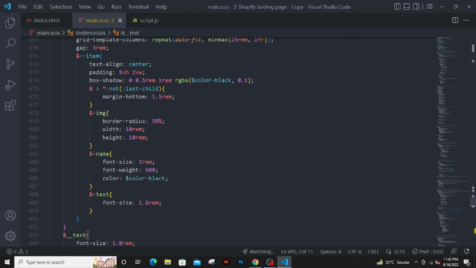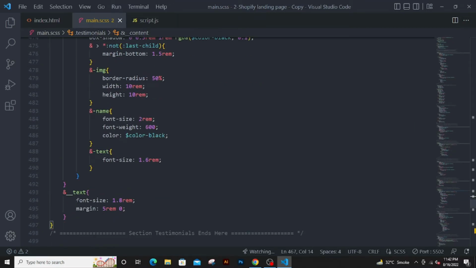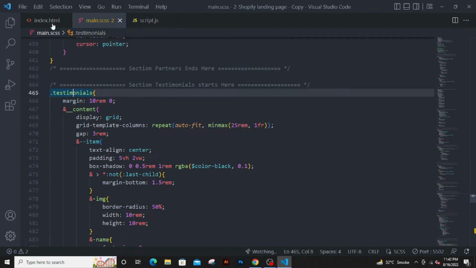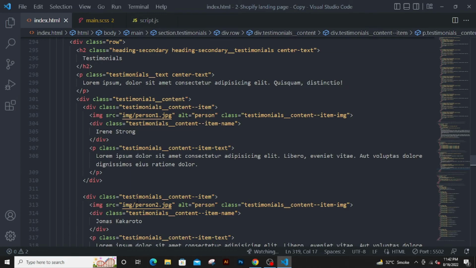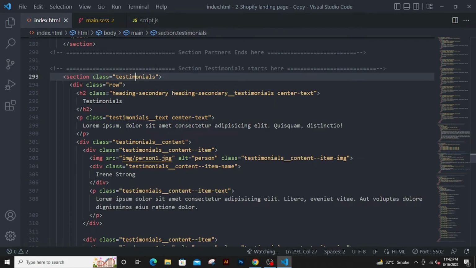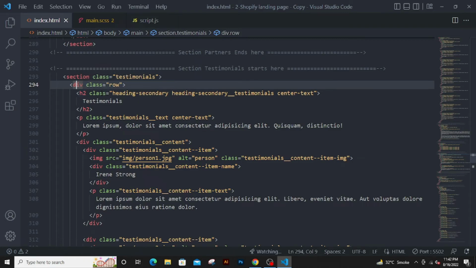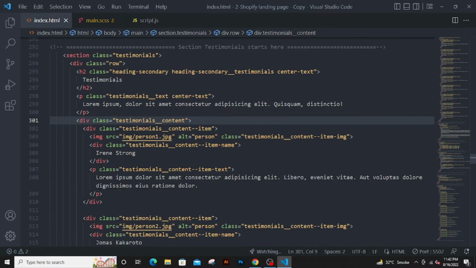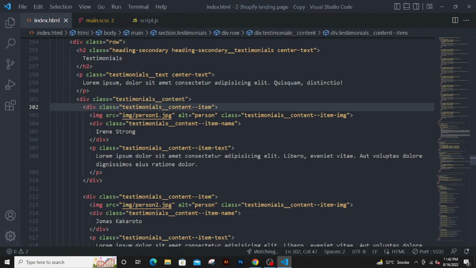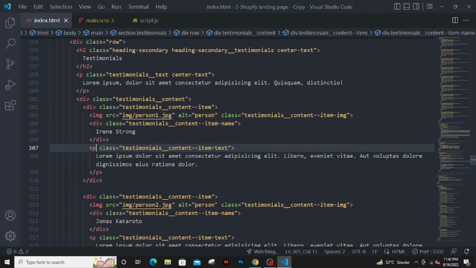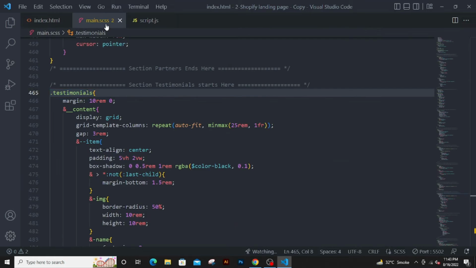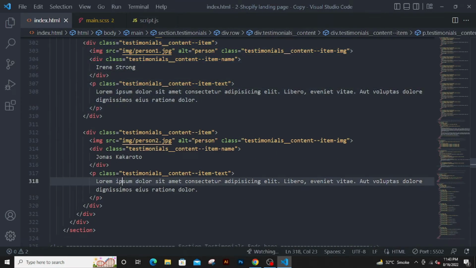Okay, this was the text into the content, and this was the text out of the content into the testimonial part. This is the testimonial part. This is the div, we were talking about the row. This is the heading. This is the testimonial part, center text, and this is the div, and the div item, image, div, paragraph, and div. Here the div is closed. Okay, copy it and paste it here exactly like that.